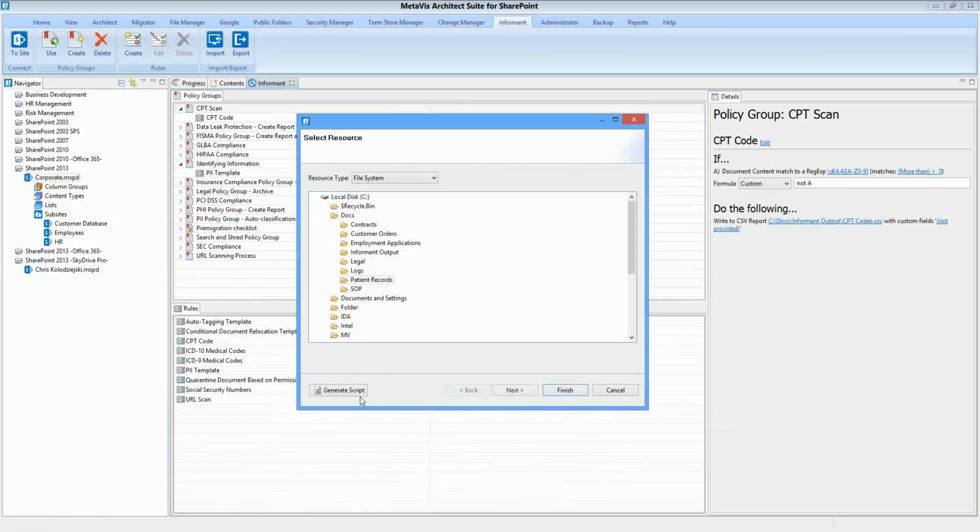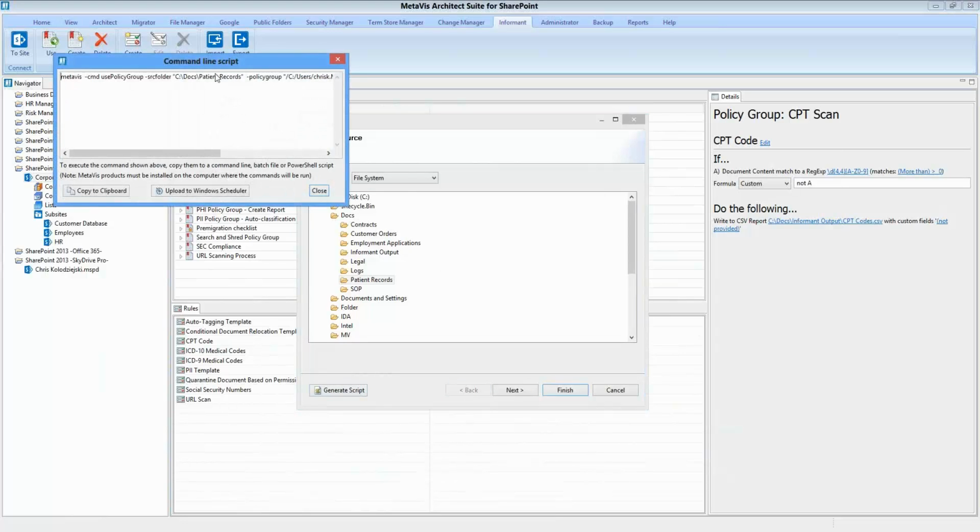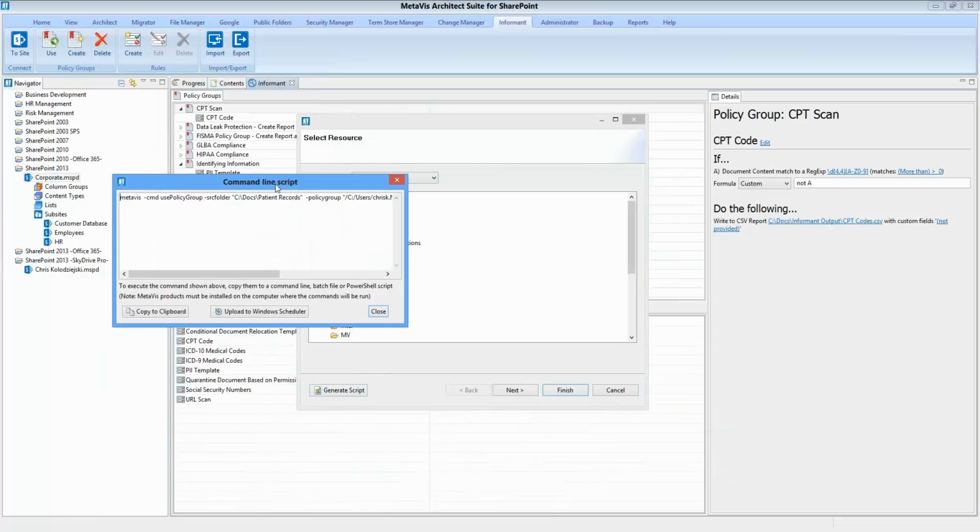When you click, well, let me go back. You have scripting. Scripting is important as well. Again, people on the call are probably familiar with PowerShell, possibly command line. We do fully support those as well. So this will allow you to not have to come through in the tool, go through the UI, click Next, and execute it.